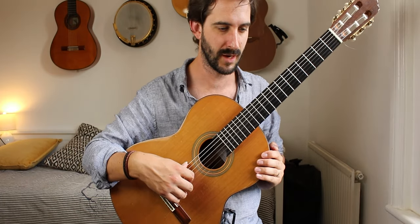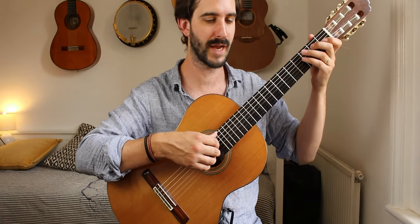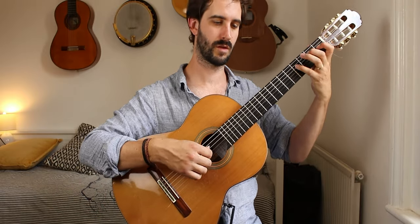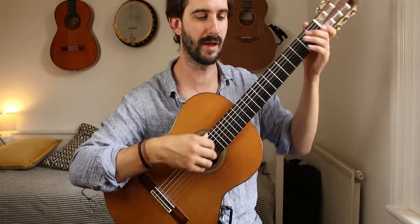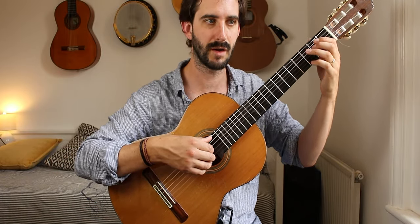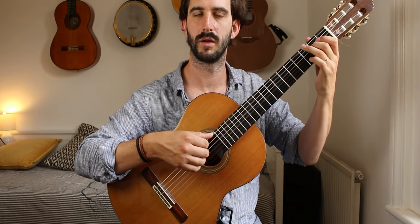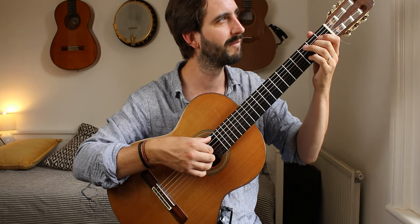Don't panic at the quaver section, and don't rush it. It's got a feel — even though it does surge ahead, it does push. Even there, I'm pushing, but then giving it back and pulling at the end. I quite like creating space around these chords. You don't have to — you can make them all legato. My personal preference sometimes is to. I like the sound.